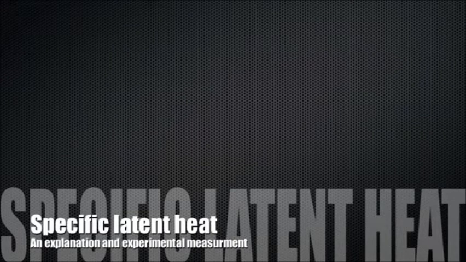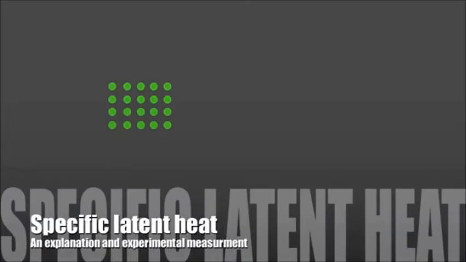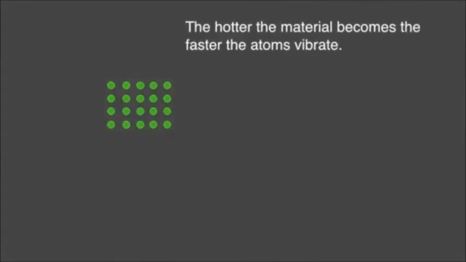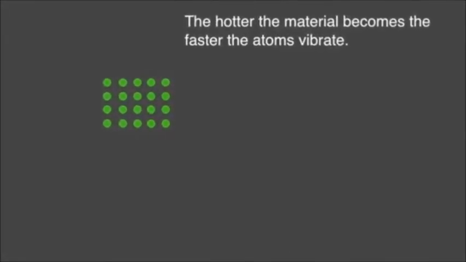Now it's about specific latent heat. Solids have fixed positions. In crystalline materials such as metals, they are arranged regularly. Though the atoms have fixed positions, they are not stationary, they are not still. They vibrate due to the thermal energy. If we raise the temperature of the material, the atoms vibrate much more. This is how the thermal energy is absorbed.